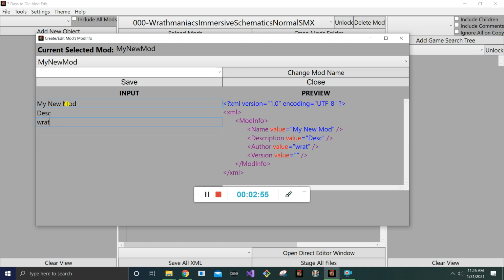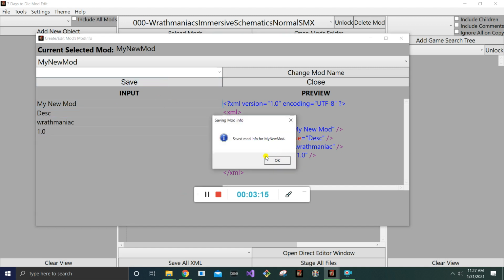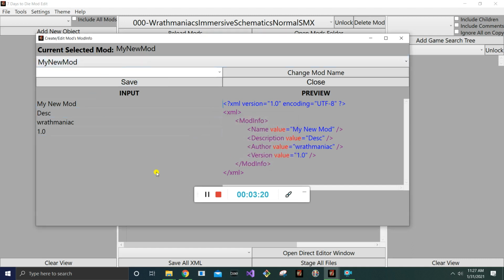It is always good practice to put the relevant information into these input boxes, into the mod info XML file for your mod. So now I'm just going to throw in all of these little quick inputs here, and we're going to click save, and boom. Now we have a mod info for the new mod.